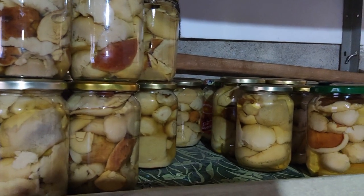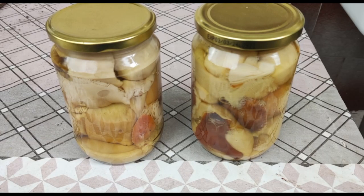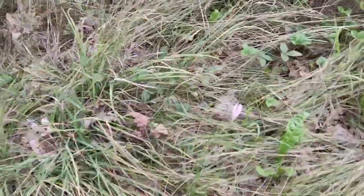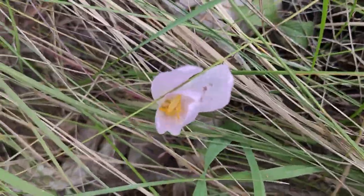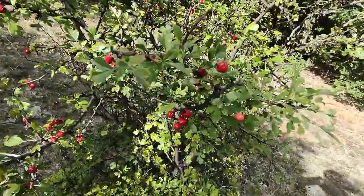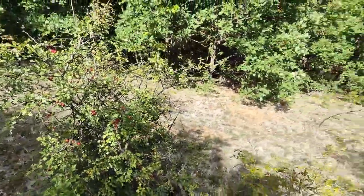In two days we managed to fill around 20 jars of mushrooms. If I was going to work those two days and used my earnings, I would be buying only two jars. This got me thinking about why we abandon this way of life. Nature provides us with abundance — it is within our grasp, we just need to reach for it. Forest fruits, exotic spices, teas, mushrooms, fruits and vegetables — we truly need to reconsider our modern way of life, not to follow blindly into every new trend. Sometimes keeping to traditions helps us find out who we truly are and do things that make us happy.